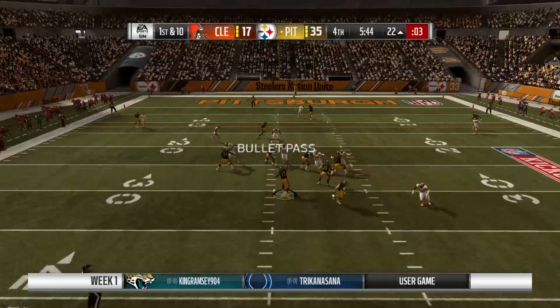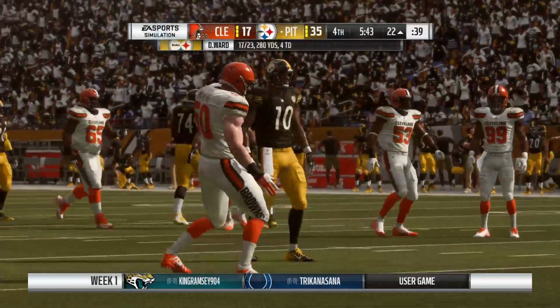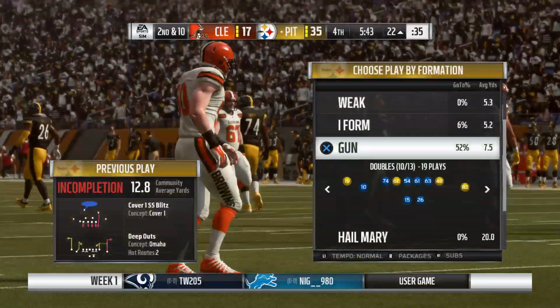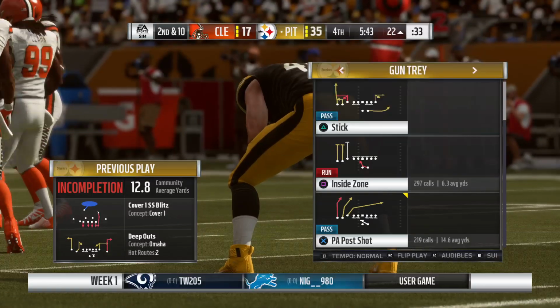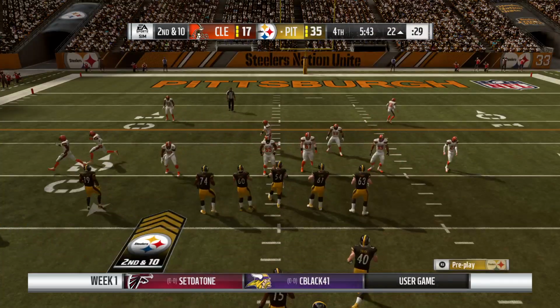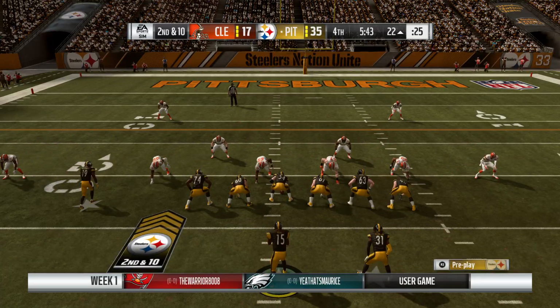Here's Ward, throwing on first down. Looking middle, and it's incomplete. It's always a battle. Who's going to win on first down, the offense or the defense? Let's face it, if you've got the ball, 4 yards or more on first down is what you're aiming for. They tried to throw for it there. Nice effort to knock that one away and bring up second down.